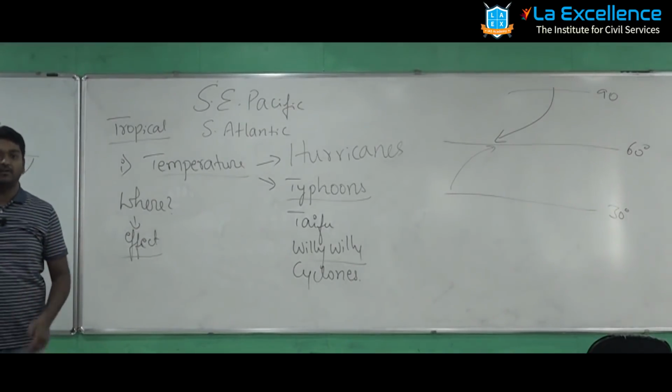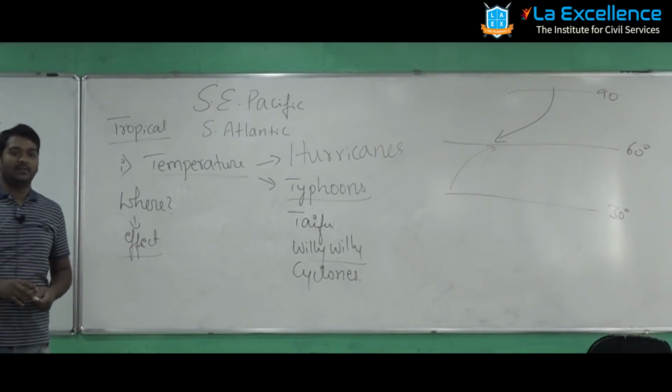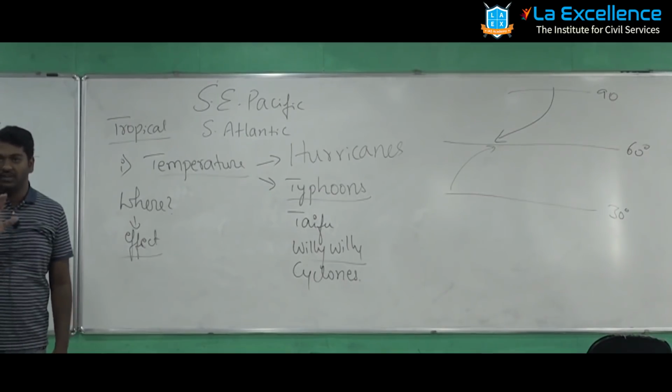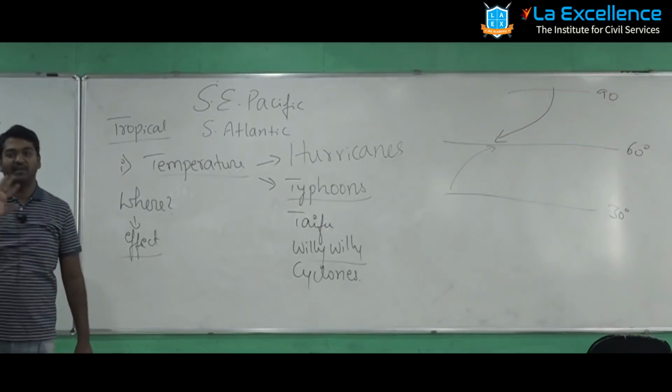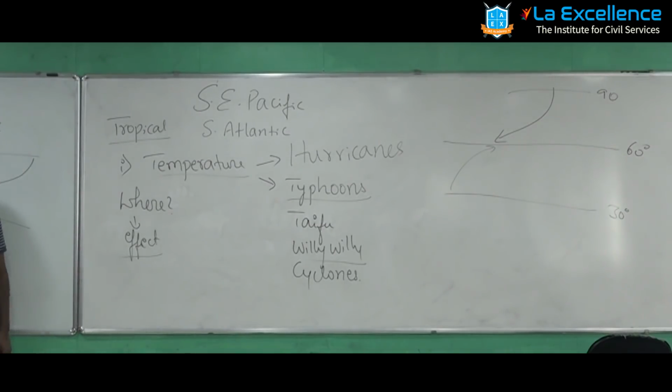So after cyclones, if we talk about the last one, what we need to observe is landslides. We need not read the world's landslides. If we read India's landslides, that is enough. In the last 5 years itself, UPSC has asked about landslides twice or thrice. Can you tell me, are landslides occurring in Northeast India today?